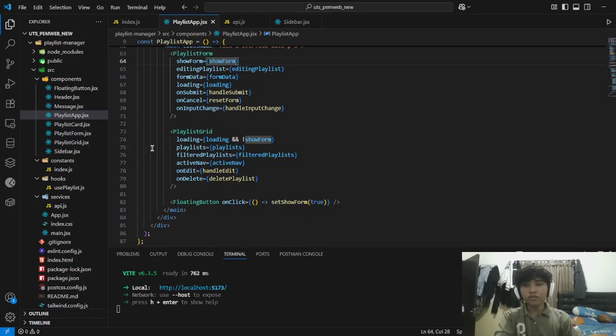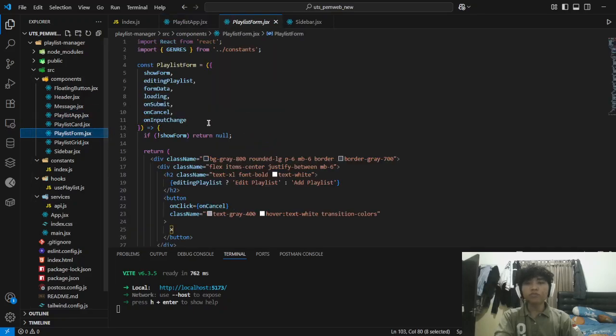Now moving on to the playlist form. So first, there's the import in here. Import genres such as the songs, the music, others, etc. And then there's a functional component declaration.